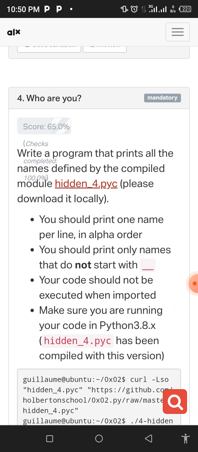Your code should not be executed when imported. Make sure you are running your code in Python 3.8.x. I think I'm running mine at 3.11 something, because mine is kind of way too advanced.